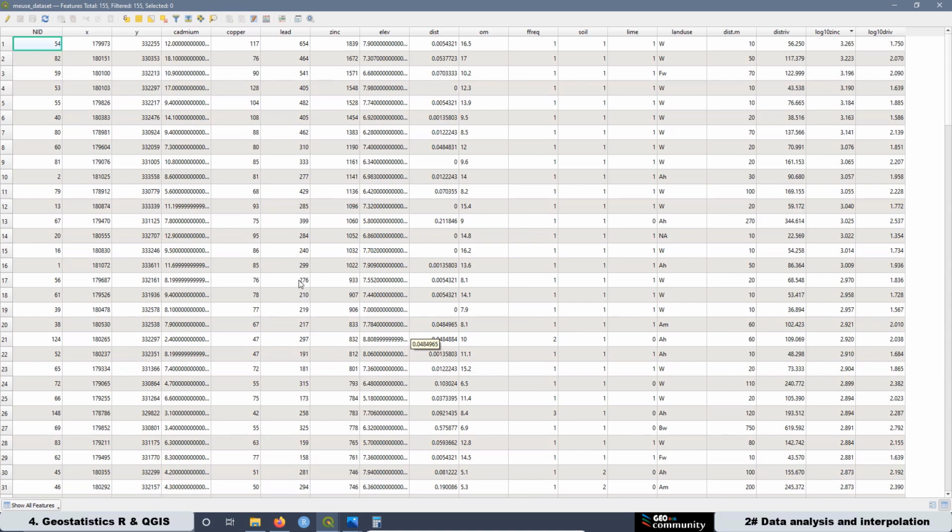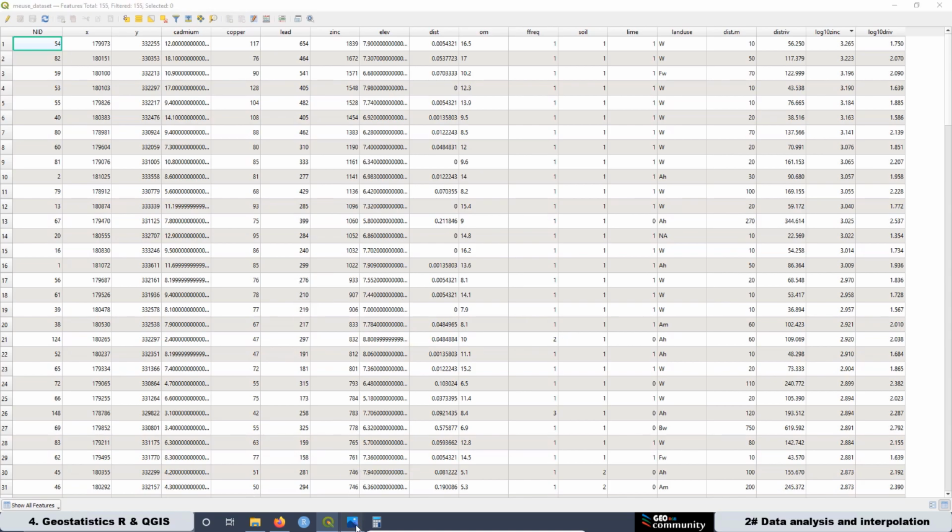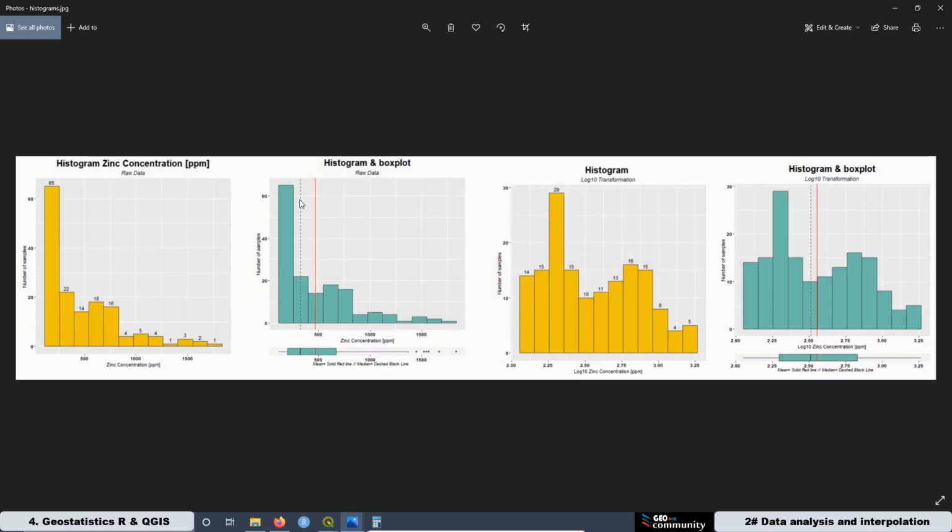Now I'm going to show you the graph, because I did it already, and I have the graph over here. The first two graphs are related to the raw data. We were talking already about these two graphs, and now we have the same graph, but with the log 10 transformation. As you can see, the data is not perfectly normally distributed, but the distribution is closer to normality, right? And if we compare this graph with this graph, it is clear that there is a big improvement of the distribution of the data.